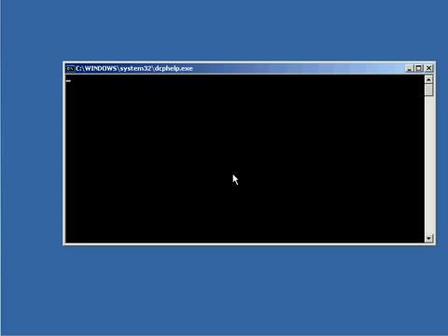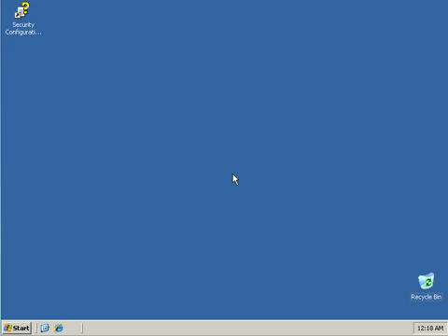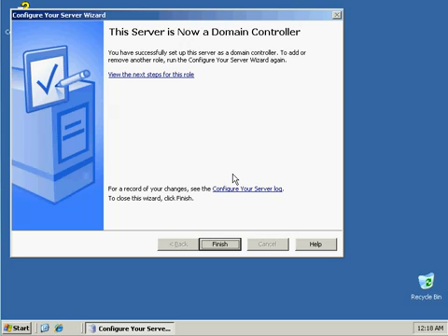Once we have successfully logged in, I should be prompted that this machine is now a domain controller shortly. And there it is. The server is now a domain controller.